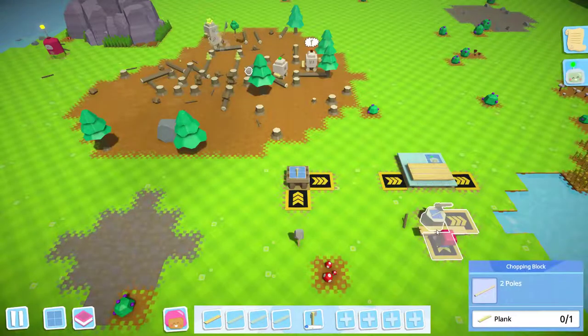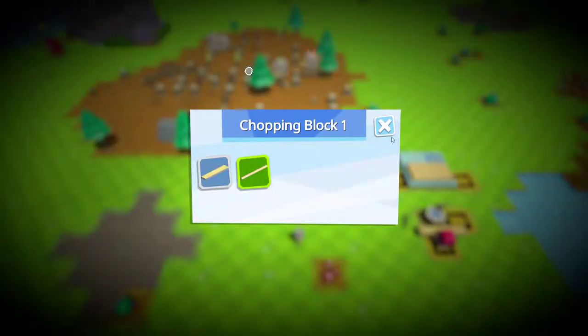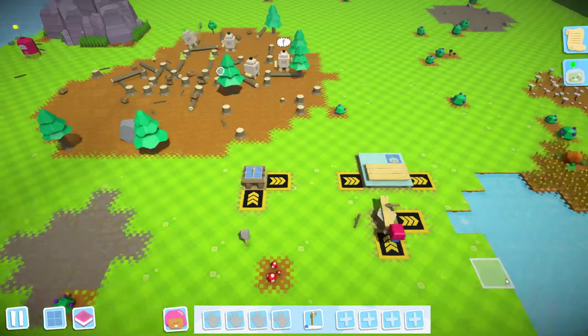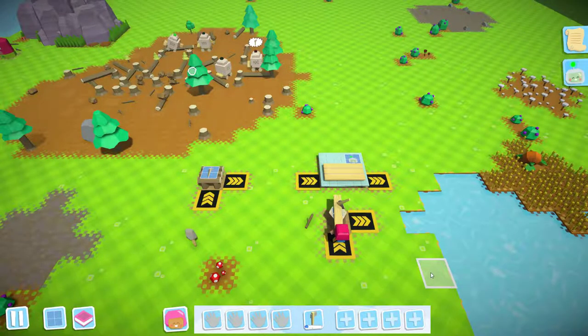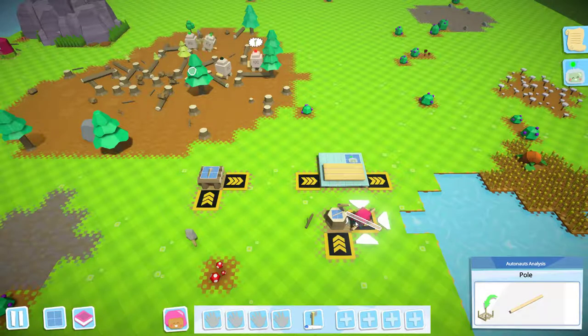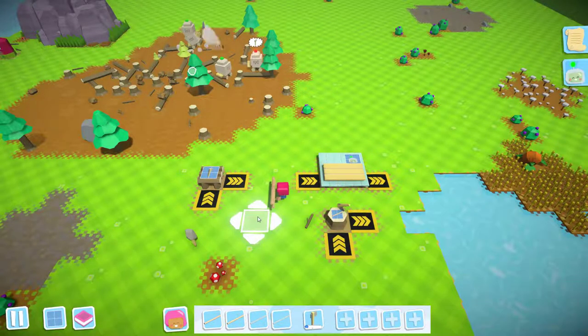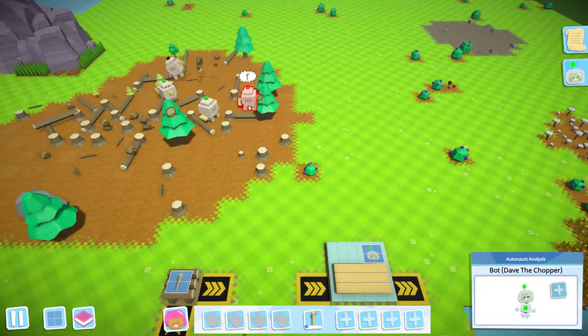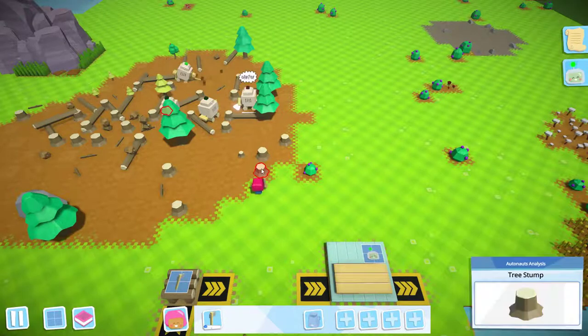we're going to do poles, pick up the plank, put it on. We now have poles. We get 2 poles per plank. We'll pick those up, drop them over here. For the cost of a crude axe. Okay, what do you need? You need an axe. We'll go give you an axe.